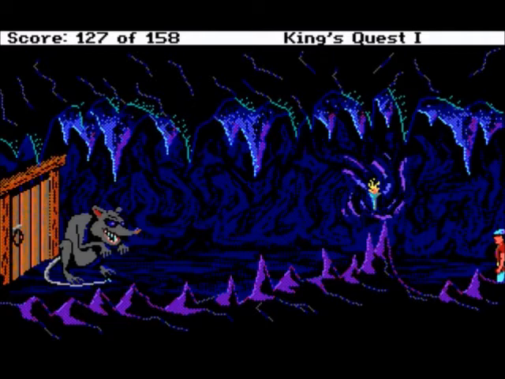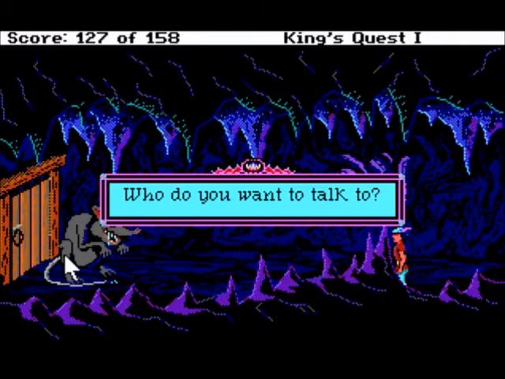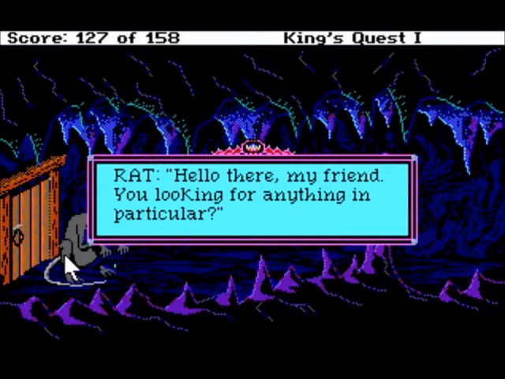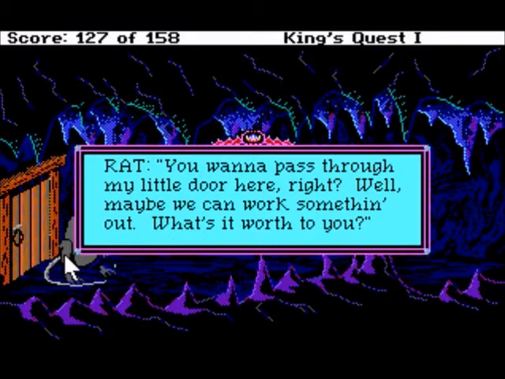Well, if you still have the slingshot... Who do you want to talk to? You talk to Mushroom. Hello there, my friend. You looking for anything in particular? You want to pass through my little door here, right? Well, maybe we can work something out. What's it worth to you?